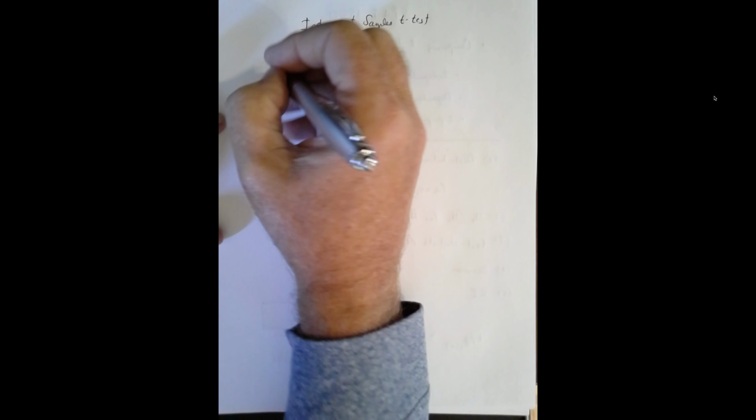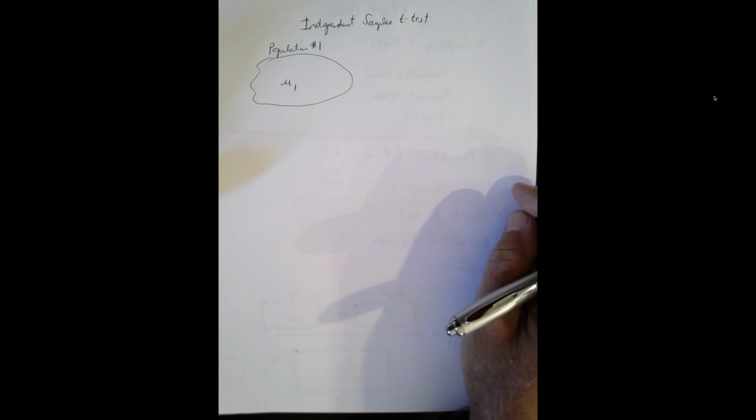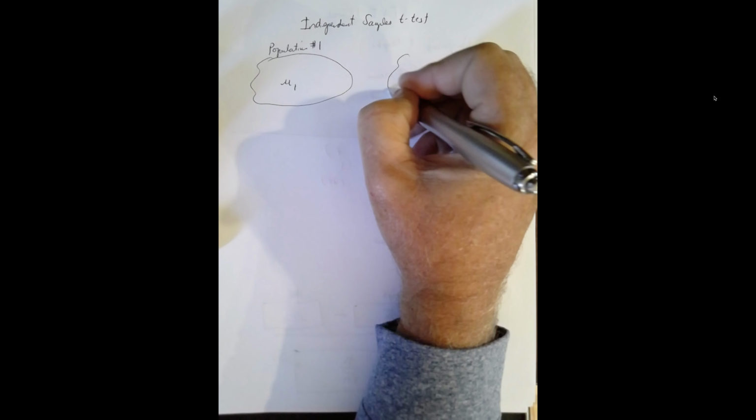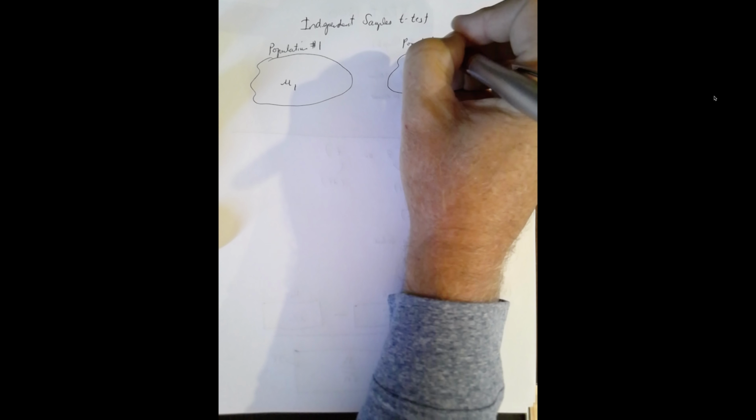What does this look like? Now, first of all, let's get a pretty thorough understanding of the dynamics of what's going on here. So imagine we've got some population, and we'll just call that mu sub 1. So this is population number 1. And this population has a mean. Of course, the mean's unknown because usually populations are extremely large, and the population means are typically unknown.